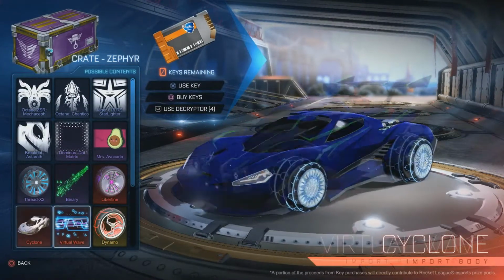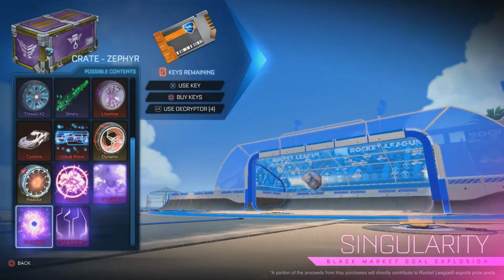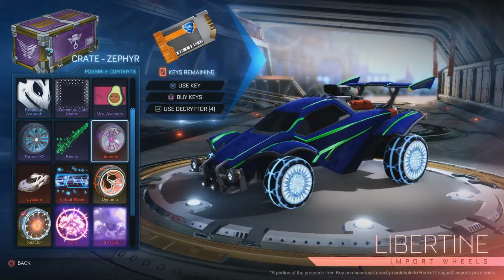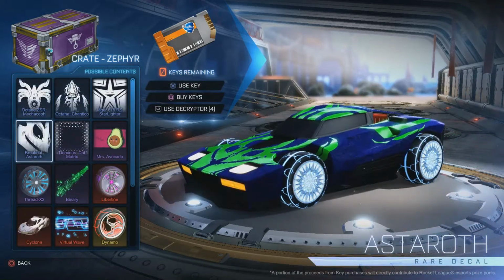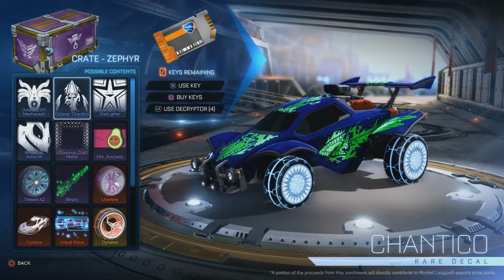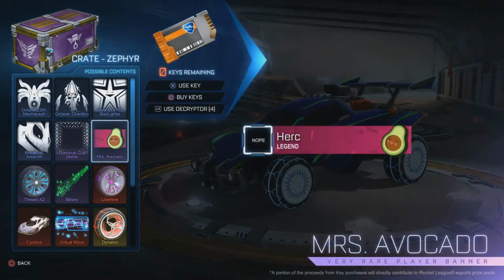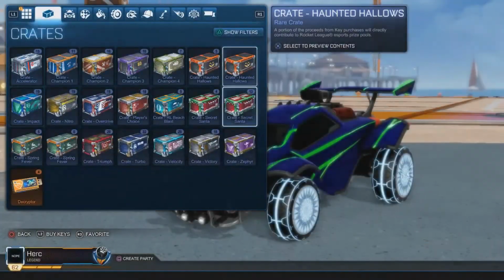no Cyclone, no Virtual Wave, no Dynamos, no Reactors, no Fire God Enix, and again, no Singularity. We got these wheels, a Mohasip, Breakout, and a Mechasif. And what else? Ah, and Mrs. Avocado. Nice.